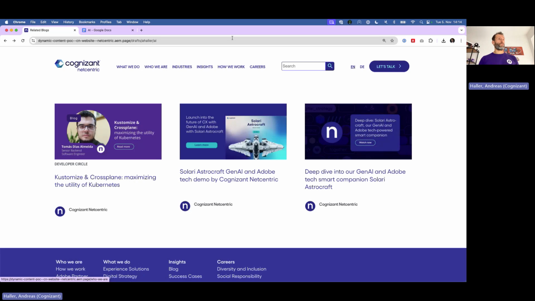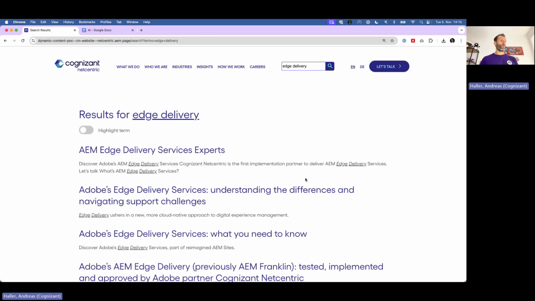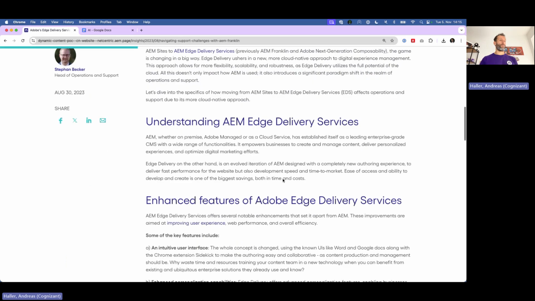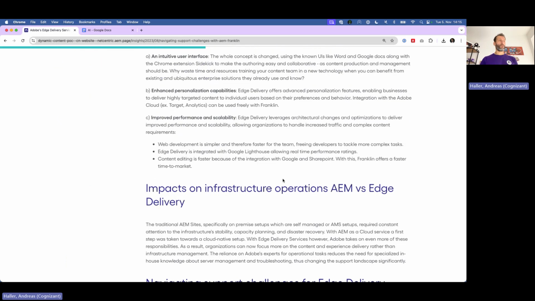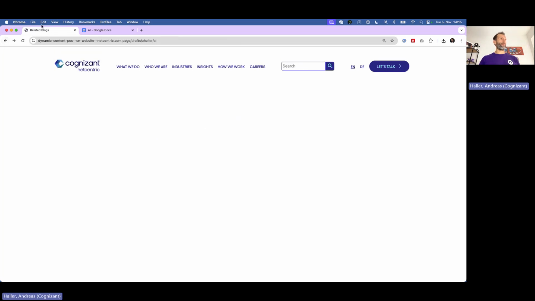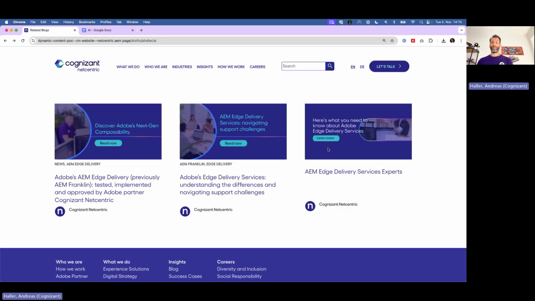And now I want to just start browsing something. Let's search for edge delivery here and go into one article. So we have a nice edge delivery article here from two of my colleagues. And the system now will in the background recognize that I'm obviously interested in those. And if I'm going back to this page here, the teasers will be personalized, targeted to my interest.